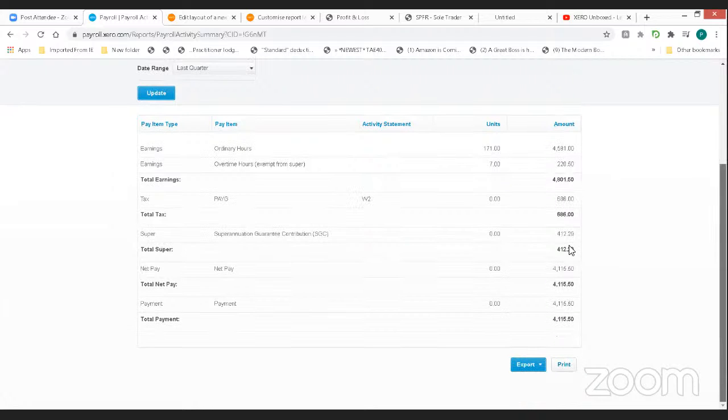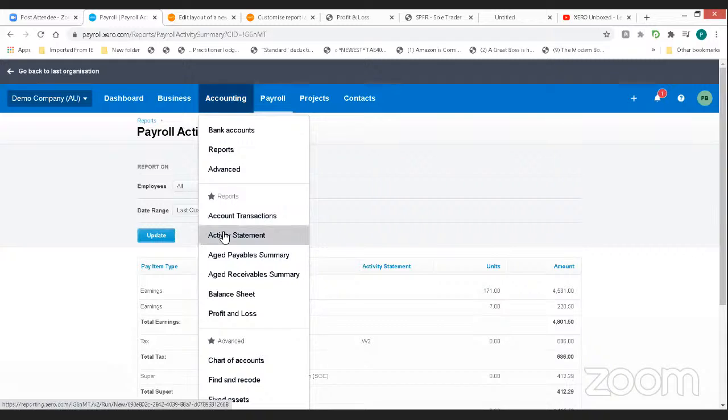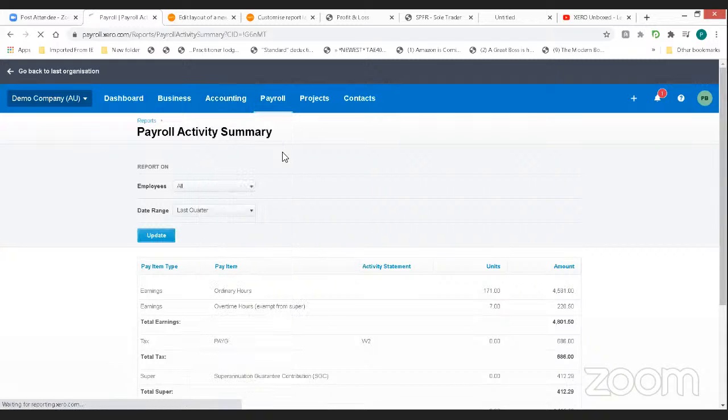But this is when we get concerned. This is the W1, this is the W2 figure. 4801, 50. This is the W1 we need. We have to report it in the BAS. So 4801, and luckily W2 is in there.